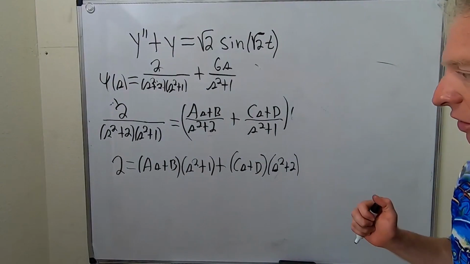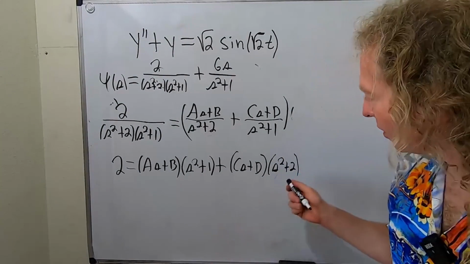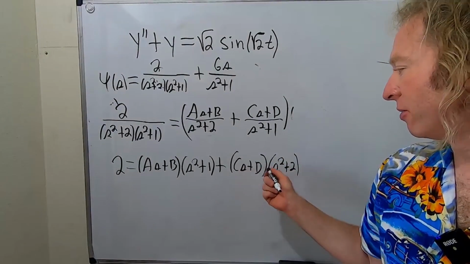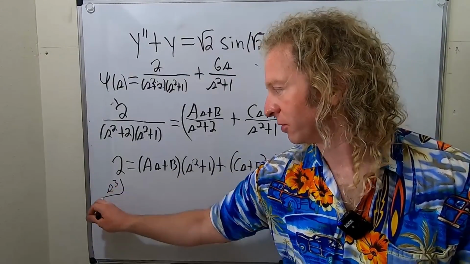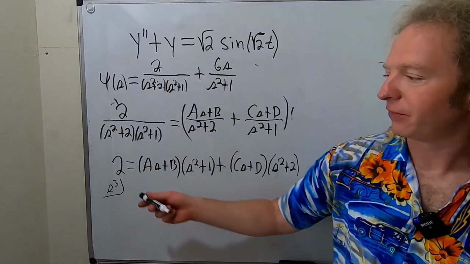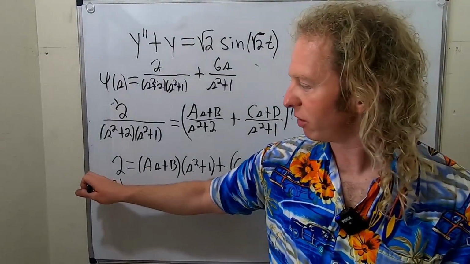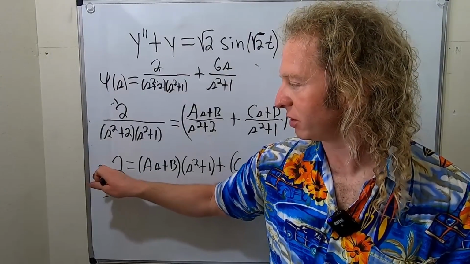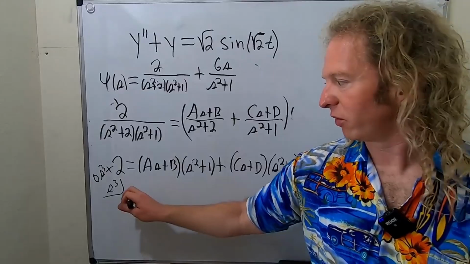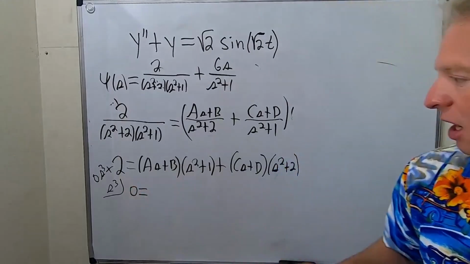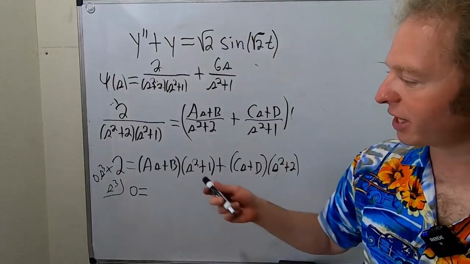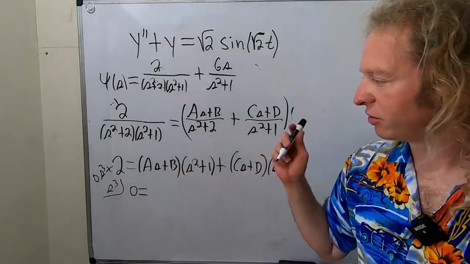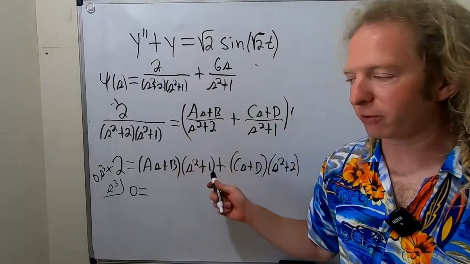When we do that, we pick the highest power. In this case, the highest power is 3. So let's look at the s cubed terms. On the left-hand side, the coefficient of s cubed is 0. There's really an invisible 0 s cubed here. How this works is, in order to find a term here, you must pick exactly one from each parentheses. So you have to pick one from here, and one from here.